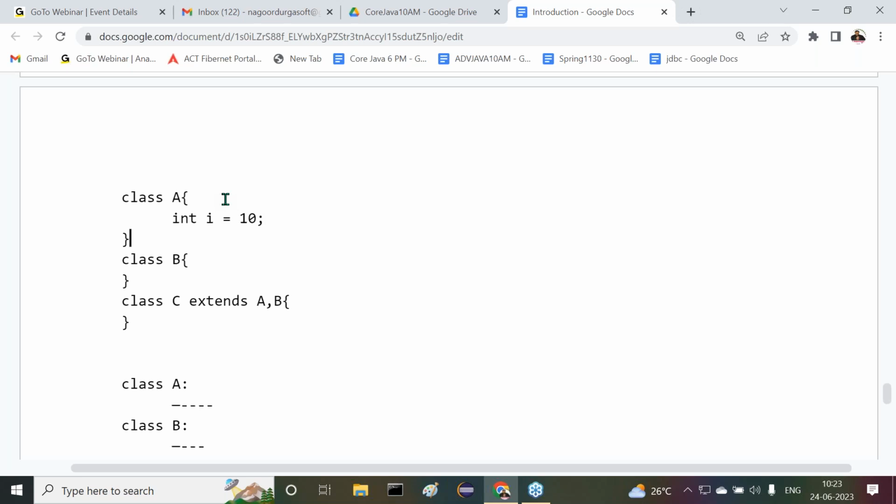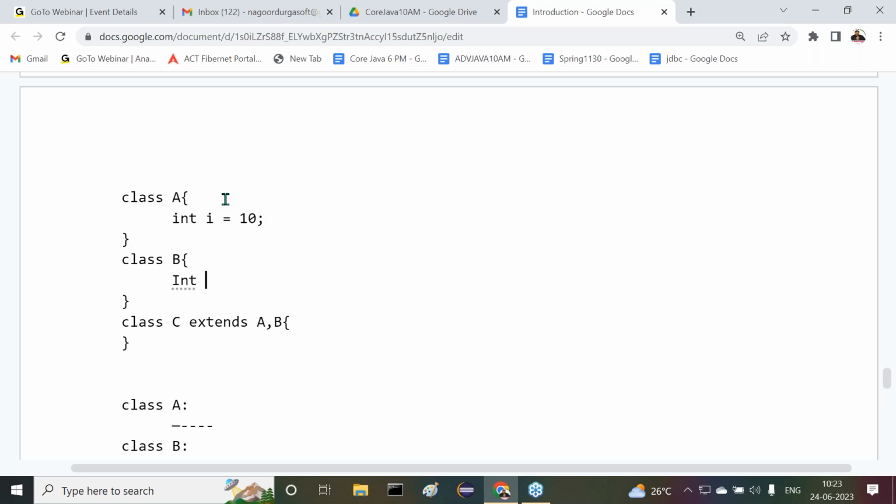In class B, int i is equal to 20. When I come to class C and provide i is equal to i plus 10, from which superclass must this i value come? It's a confusion in the case of Java.